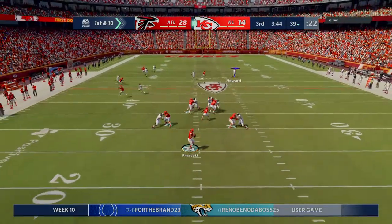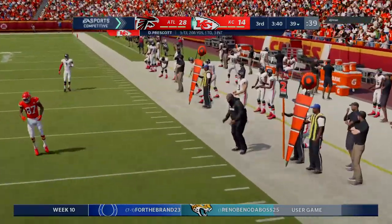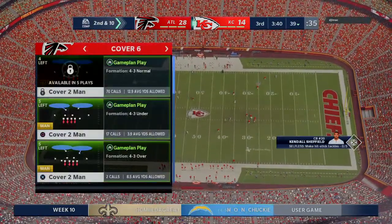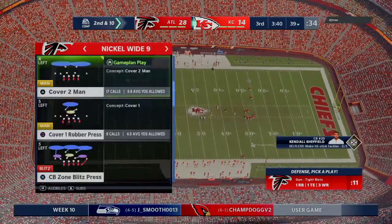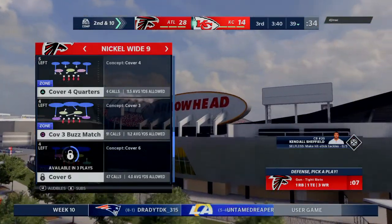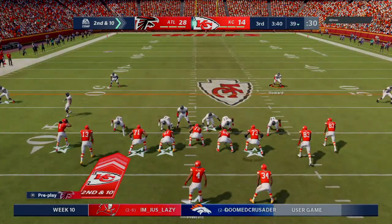Prescott to throw it. Escaping the pressure right. And they will not get the connection there. It's incomplete. Well, defensively, they haven't let him just sit in the pocket and get comfortable, and that's opposite a lot of game plans in today's NFL. Ordinarily, you're trying to keep the quarterback hemmed in. In this case, they brought the heat, and if he flushes out, they're fine with that, and they force another incompletion. A third quarter action from Kansas City, 2nd down and 10.